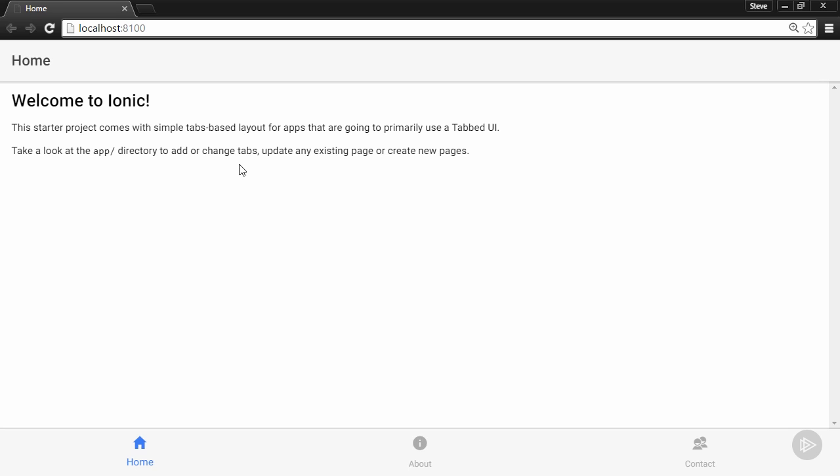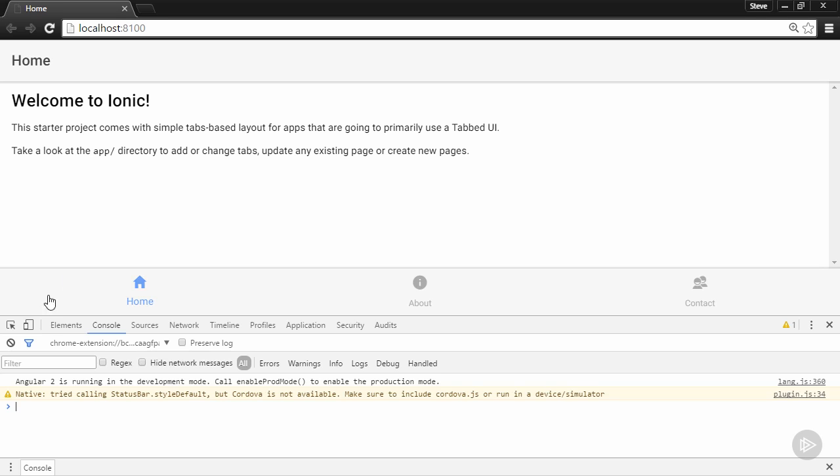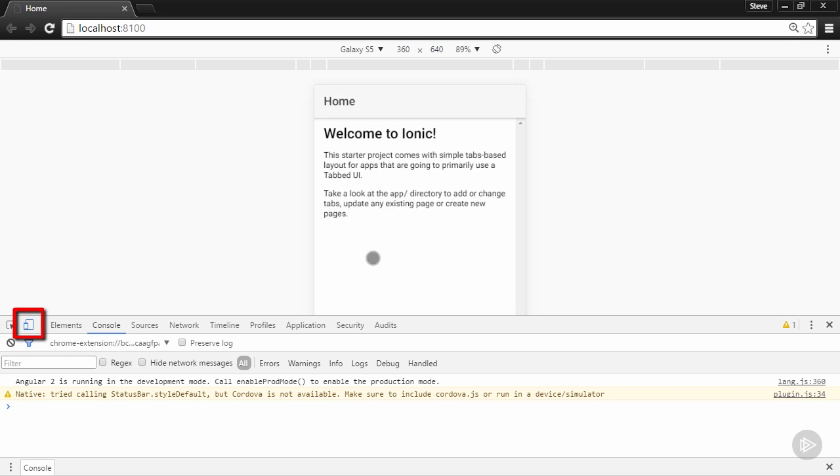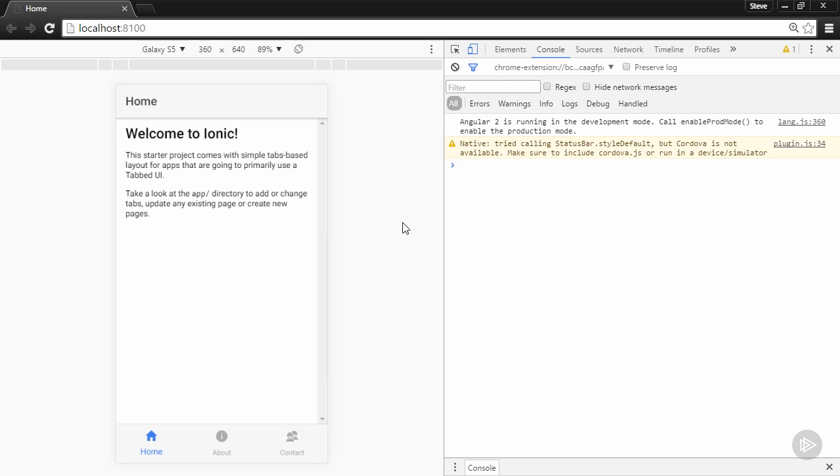First, let's hit F12 to get the developer tools. And then right over here, I'm going to toggle the device toolbar. And when I do that, it gives a more mobile display. The other thing I like to do, since mobile apps have a more vertically oriented screen here, is I like to dock my tools to the right side of the screen. But you can do whatever your personal preference is here.